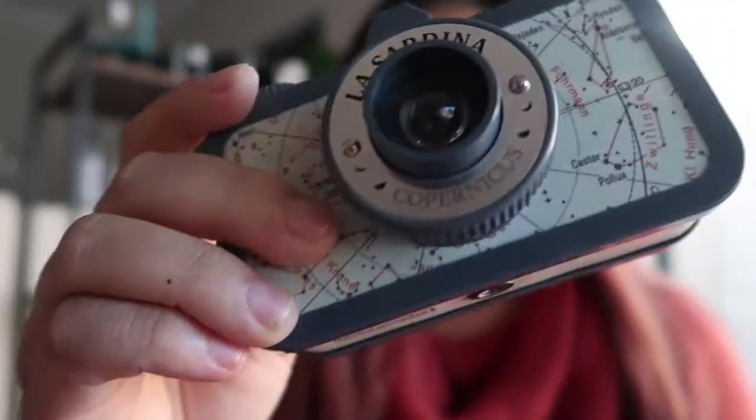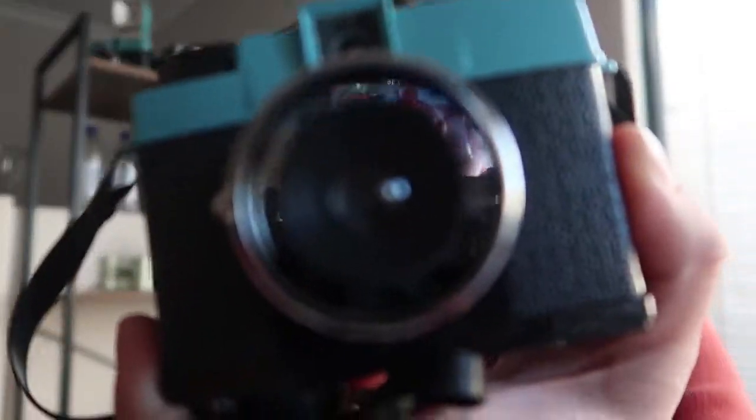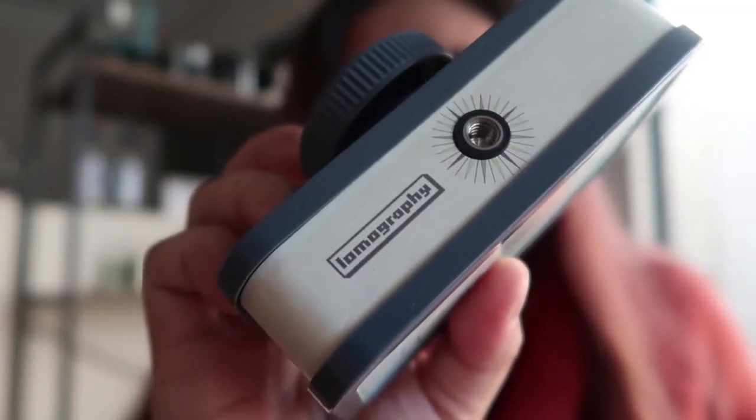So I was looking through Facebook Marketplace and Gumtree for second-hand ones and found a couple, but it was too late to get to them. Upon my search I began seeing ads for these little cameras that I had no idea about, and they were marked as Lomography. I began seeing a Lomography La Sardina camera and the Lomography Diana Mini camera all over Facebook Marketplace and Gumtree. I was curious — what are these cameras? They kind of look very funky. So I decided to do my own research on the brand.